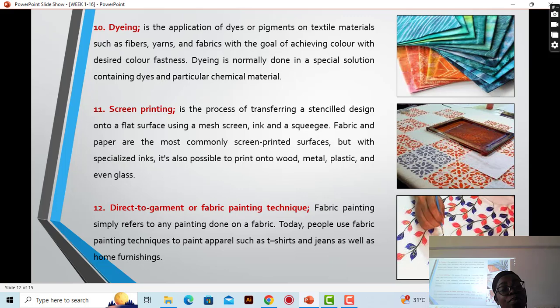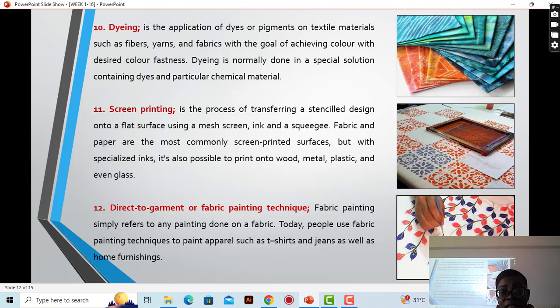unless the design you are painting is supposed to be on a certain part of the garment only. For example, the center front part is not supposed to extend to the side. Maybe it is a crest. That one, you have just a portion. It's not going to enter into any seam.